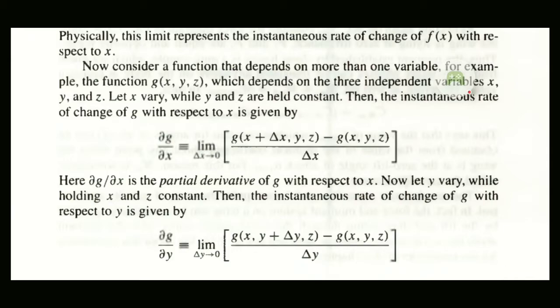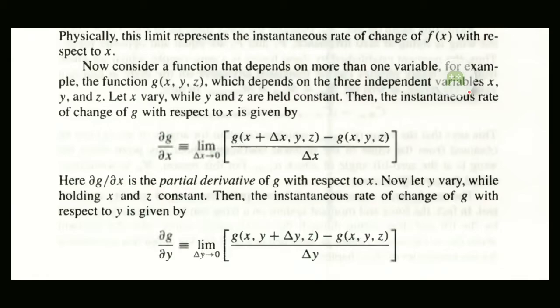Which is why, if you want to analyze your performance for the GATE exam with respect to each of these variables, you have to analyze them separately and individually, with respect to a single variable, while keeping the other variables constant. Earlier we talked about the total or substantial derivative, and now we are talking about the partial derivative.